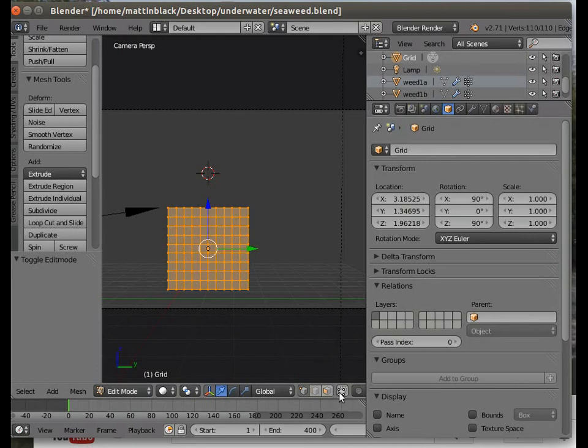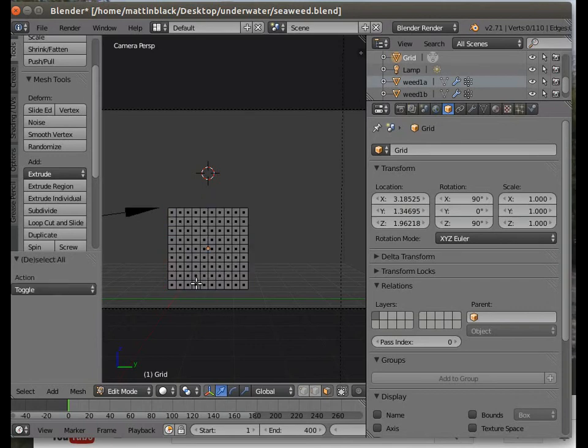and I want to go into face select. There's face select, A to deselect everything, C to get a circle select. And what I'm going to do, it didn't come out with 11, what the hell.